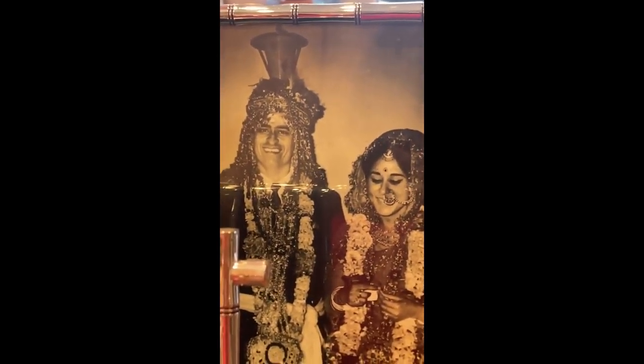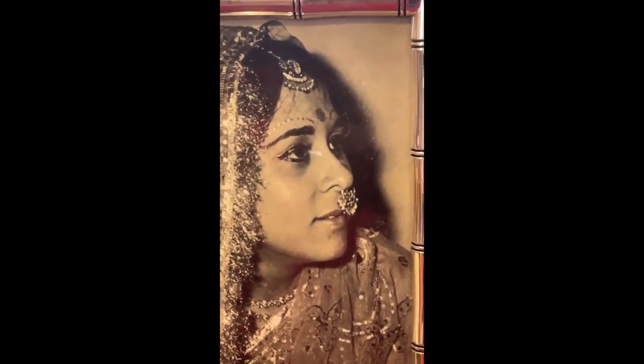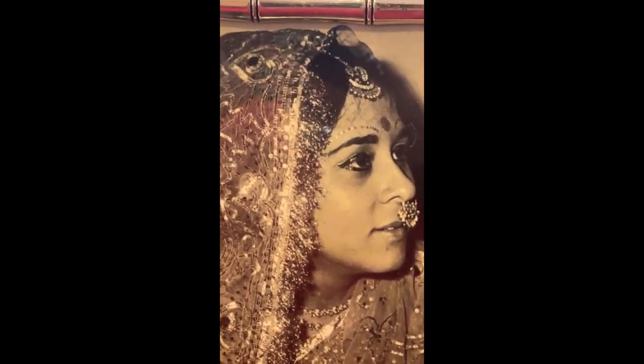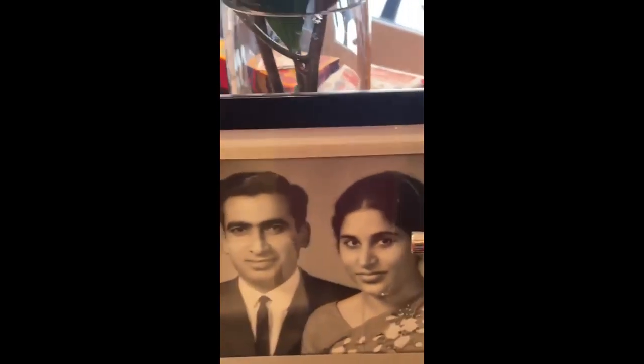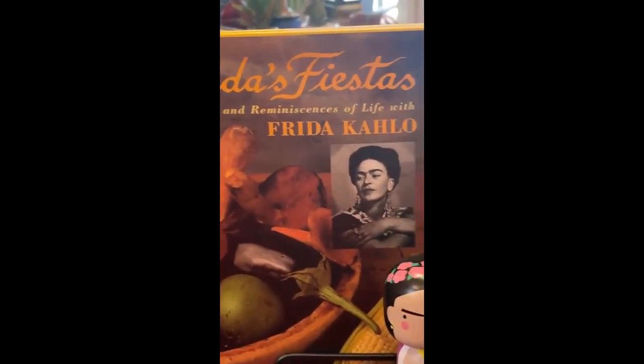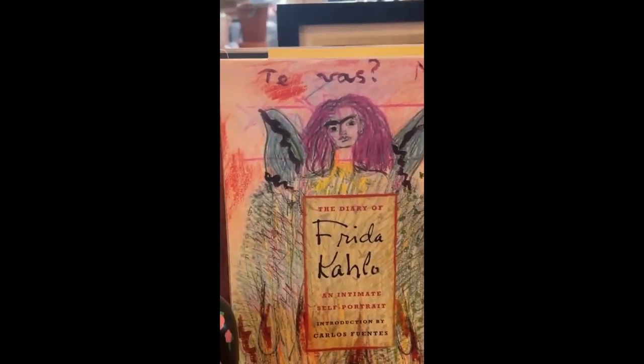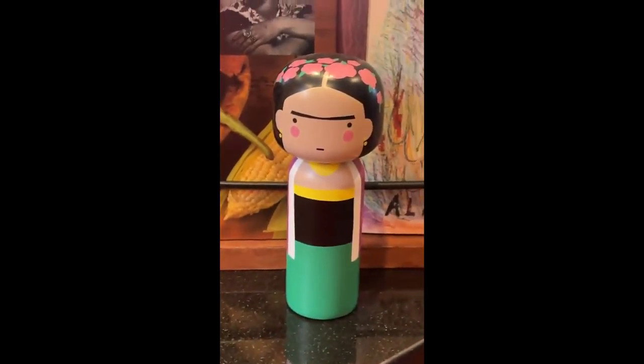This is a picture of my mom and dad at their wedding. This is a lamp, which looks part of my dad's headgear, but I swear it isn't. And this is my mom's picture at her wedding. Usually she always joins my cooking shows. The first one that I did with the hashtag Not Quite Collective, she was there, and it was so much easier to have her beside me. But I have her pictures. And that's my mother-in-law and my father-in-law, Amit's parents, my husband's parents. My mother-in-law is an amazing cook. I've learned a lot from her. So here's my little family tree, and I have a book on Frida's cooking. These are recipes that I think her stepdaughter wrote from things that were served at her wedding and other festivities. And there's a diary of Frida. I think a lot of these things are available at the Frick Museum. And this is a little Frida doll, because I really like everything Frida.